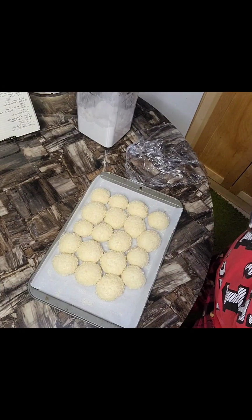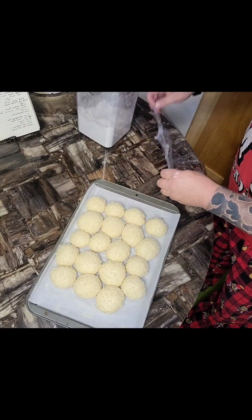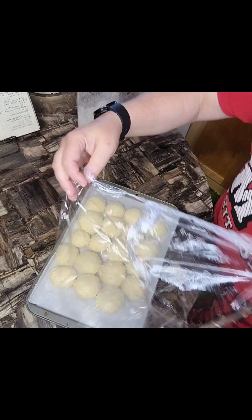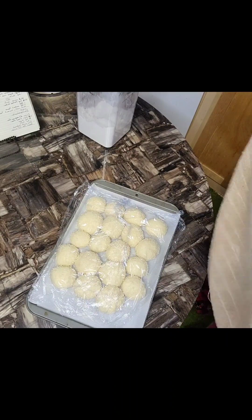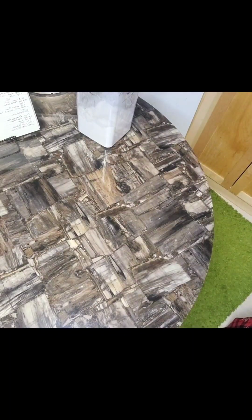Here guys, there we go. They're all divided up. They're not all the same size. I could have taken a bit more time with that one and done it that way, but yeah, this will do nicely. I'm just going to put this little bit of saran wrap back over the top, and then I'll put me tea towel over the top, and we're going to put them somewhere warm. I'm going to put on top of the stove. And we'll leave them for 1 more hour. That'll be absolutely fantastic. Then we can put them in the oven to cook.